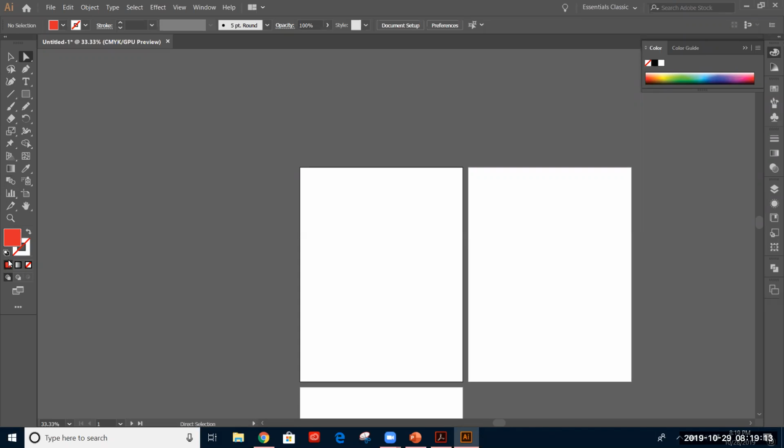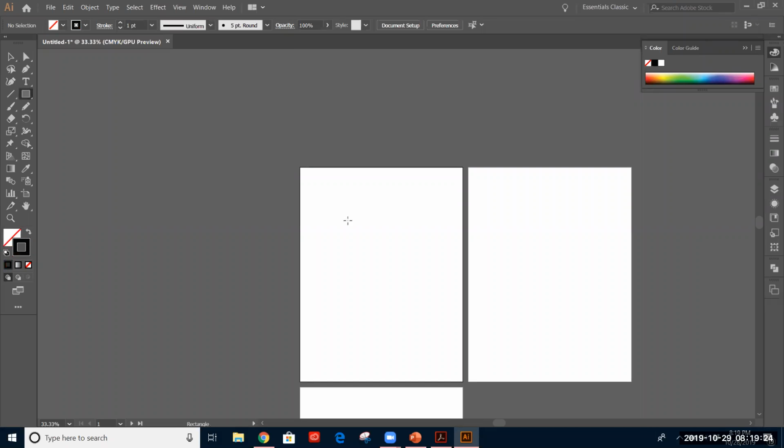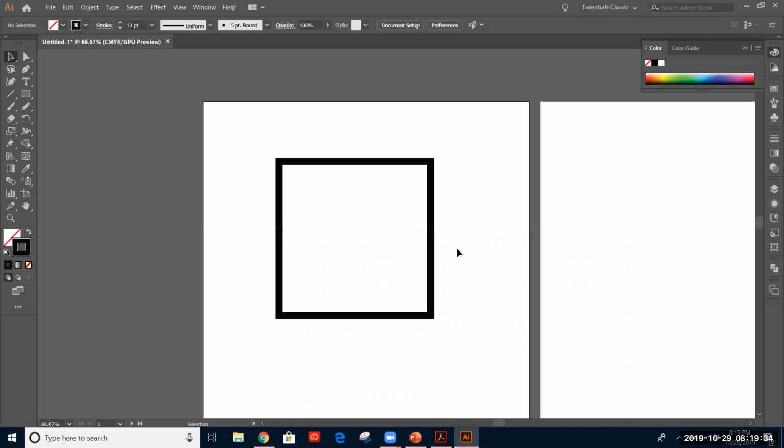I'm going to draw another shape for you guys. I'm going to take off the stroke. I'm in the fill, and we're going to add a stroke. Just make it black. Another quiz question of yours talks about what happens, or what do you need to do, if you had a shape that only has a stroke on it, doesn't have a fill. Well, if I click on it, I can't move it. You see, I'm clicking on it, I can't move it at all. I'm pressing my arrow keys, I can't move it. Anytime you have a shape that just has a stroke only and no fill, you're going to have to click on the stroke in order to move it, okay?